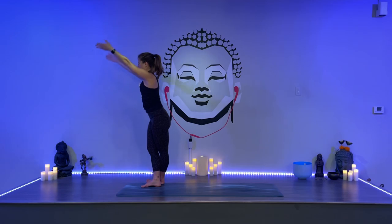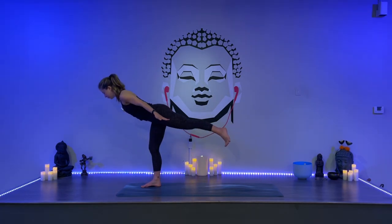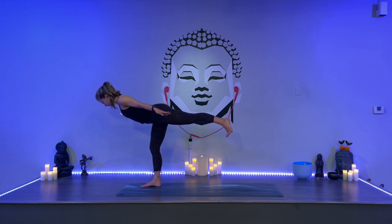Sweep your arms back. Start to hinge your weight forward into a warrior three. Lift your left leg up behind you. Pull your chin towards your throat. And once again, outer left hip dropping. Little bend in the right knee is great. Push the big toe mound down.